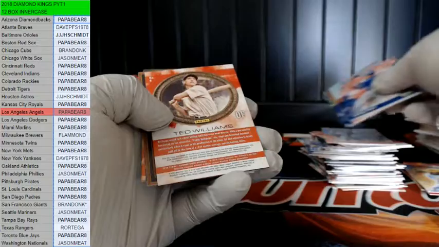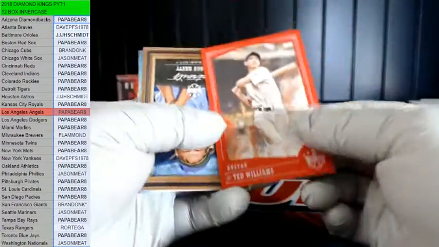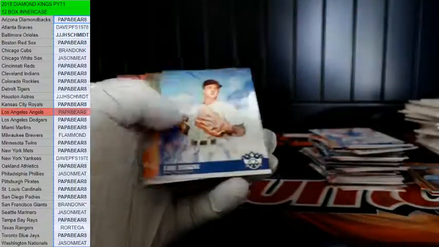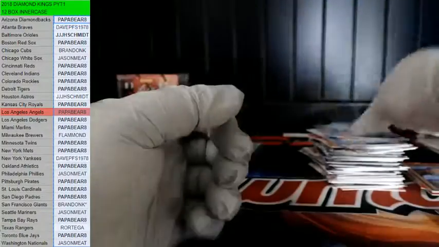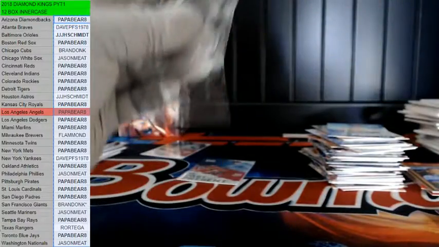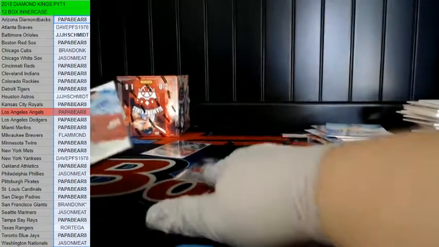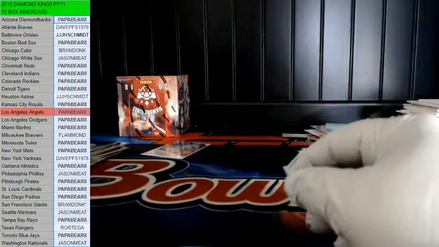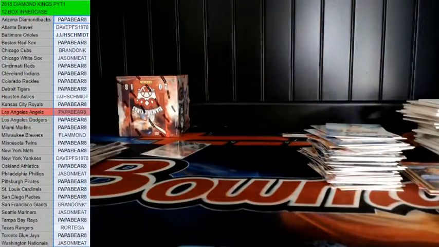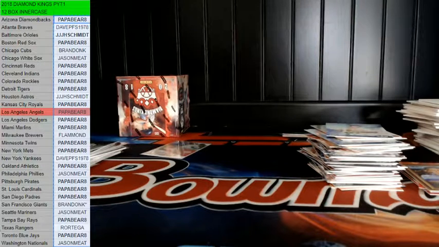And you said sure on that, Dave? Okay. Ted Williams, red. George Brett. So we'll do this then. I'm going to put these over here, and then we'll just have the one random. Let me sleeve up these cards here, guys, and we'll get to that last box.